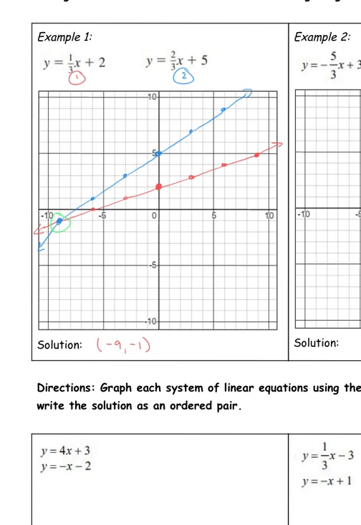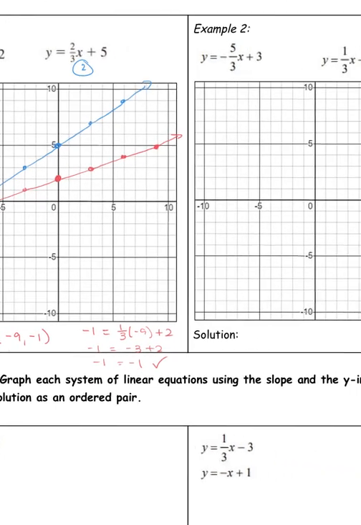so for example, if we take a look at y equals 1/3 x plus 2, all right, so my y value in this situation is -1. I have 1/3 times -9 plus 2. 1/3 times -9 gives me -3 plus 2. -3 plus 2 gives me -1, so that checks out that that point is a solution. So that's how you can check to make sure anytime they say, hey, is this point a solution? You can always plug in your x value and see if you get your y value out, which is your output. All right, let's take a look at example 2.